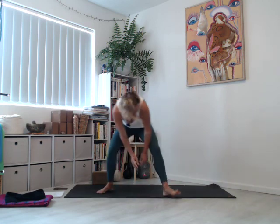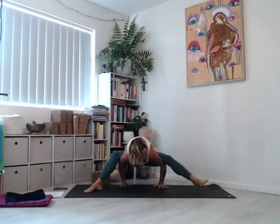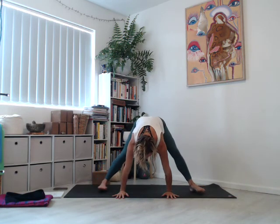And then the other option, what we're going to do is firefly. So you've got crow on the block, crow off the block, or this. So if you're doing this one, you're coming with me, you come down into a really wide squat. You take your hands back so that your fingers point forward. Shuffle your feet forward. So that might be where you're at today. You can start to lift one leg up, maybe lift the other leg up, and then maybe both legs up. Point your toes out, chest moves forward. Choose your arm balance. I'd be very surprised if you can stay in firefly for 5 breaths, but if you can, good on you.